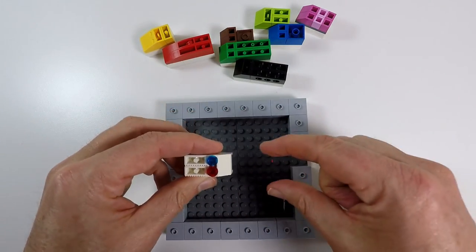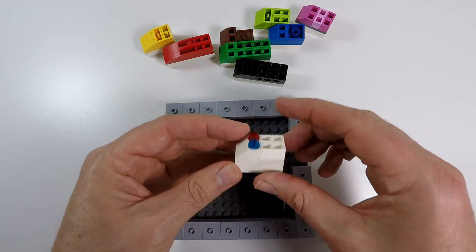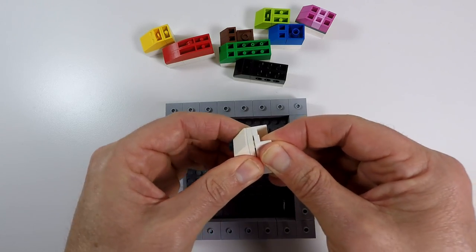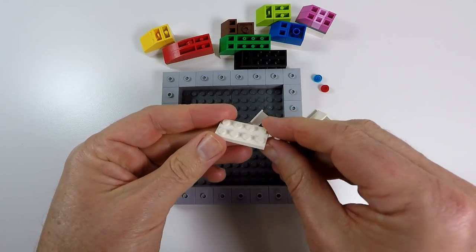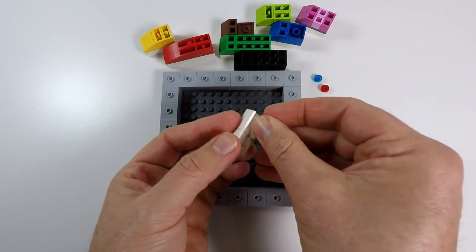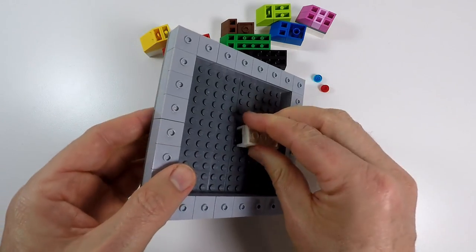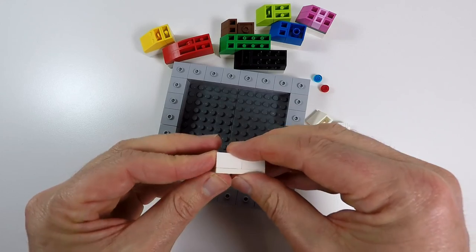So rather than make them 3 wide and have a tile missing in the middle, I found we can do something with these 1x2 panel plates. So let's have a look and see how this one's created. Okay, so this is how you construct one of the pieces. It's just a 2x4 plate, and we use these 1x2 panels on the side. So what you'll see is that that actually slides just nicely on the outside of a stud.